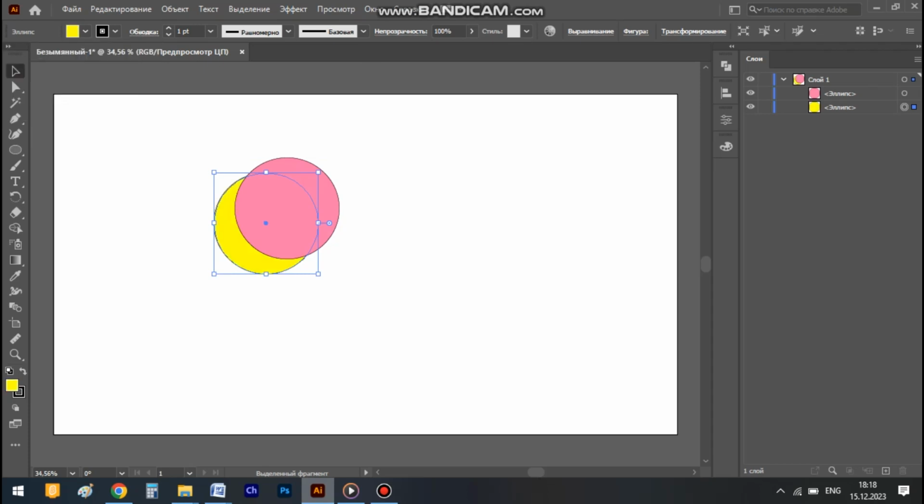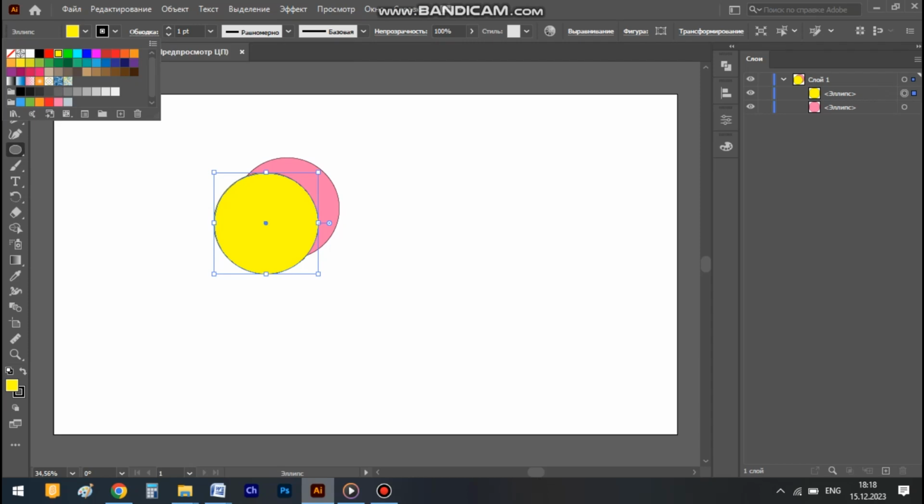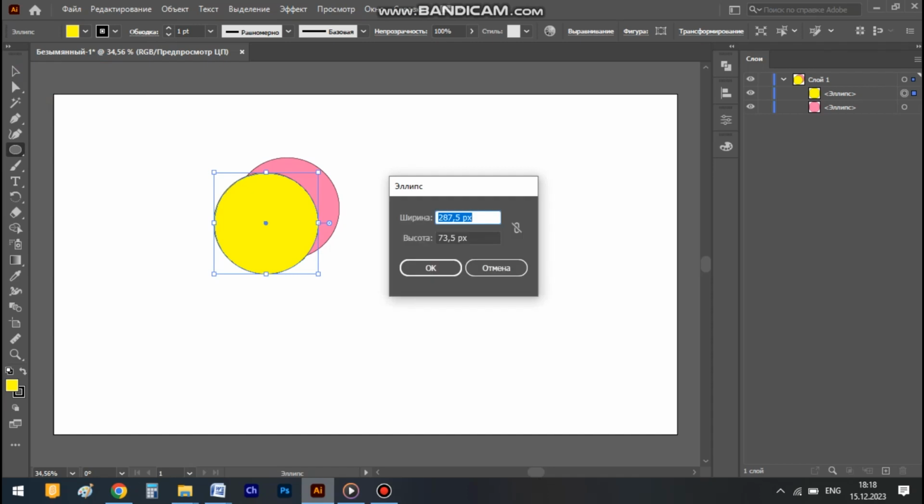You click on the object that you need to move and then, if you need to move it one level higher, you press Ctrl and square brackets. For example, Ctrl and square bracket that closes will move your object up one layer level. And Ctrl and square bracket that opens will move it down one layer level. Looking at the list of layers you will see what is happening. The square is running back and forth. The scheme is the same as in Photoshop.